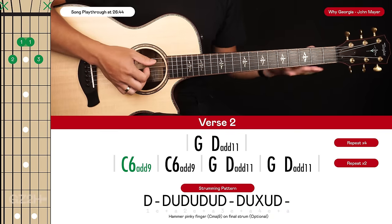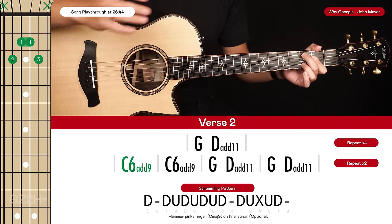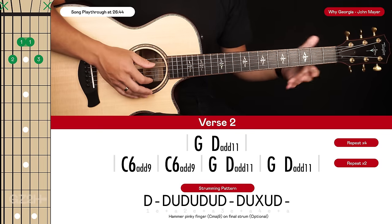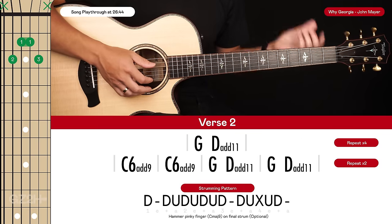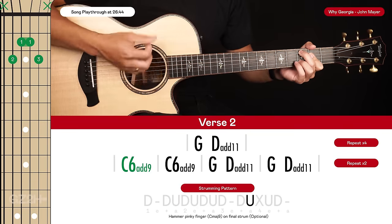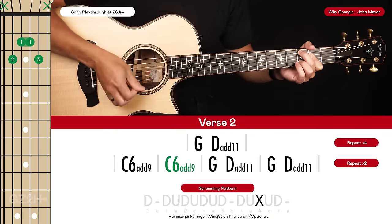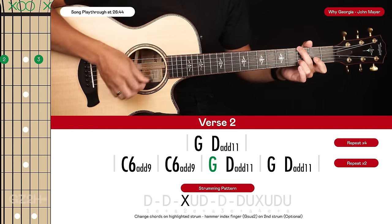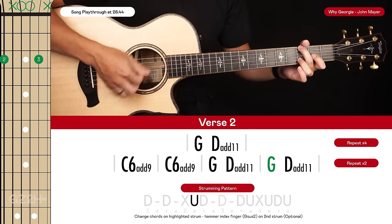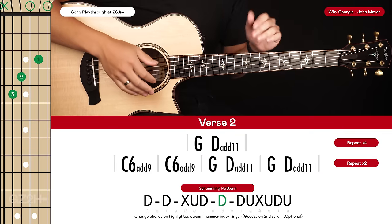Now that hammer-on is optional. You can strum that C6 add 9 the whole way through if you want to. But we're going to do that twice for this chord, and then we go back to the main riff twice. So the second line of chords. That's it for verse 2.